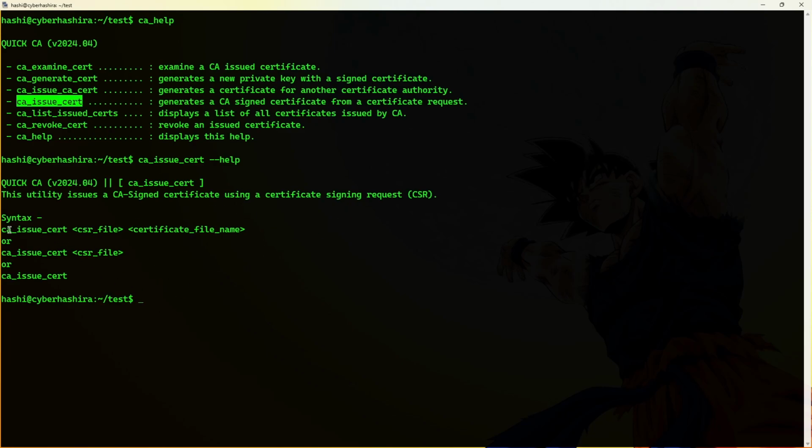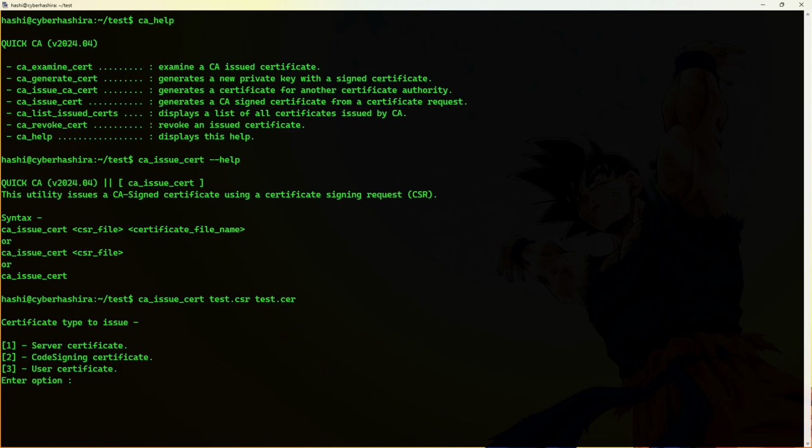For the ca-issue-cert command, I need to pass the CSR and the certificate file as output, which is the desired file name. So for example, if I do ca-issue-cert, the CSR file is test.csr, and I want to name the file test.cer. This is the certificate file.